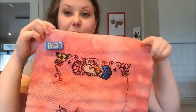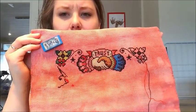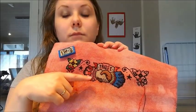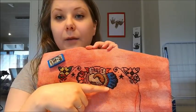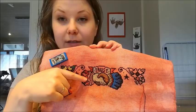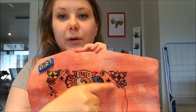And this is how far I've gotten. This part most likely has to be frogged. And the last few days I've actually gotten a lot of progress on this. Since this part has been filled in, I had Magical Stitches homework where I filled in this light blue over here. I filled in just one of the colors in the hand, one of two colors in this hand. And you can see I have done the same here, just filling in the red. And then I had some more black stitching to do, 200 stitches, so I did a lot of black.